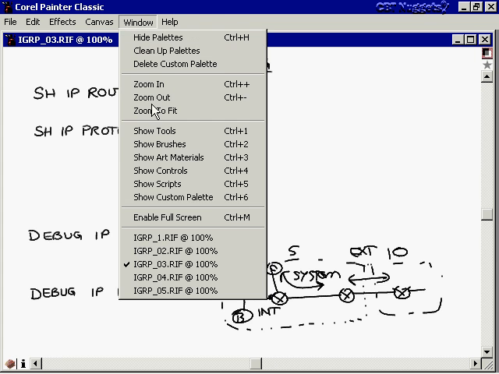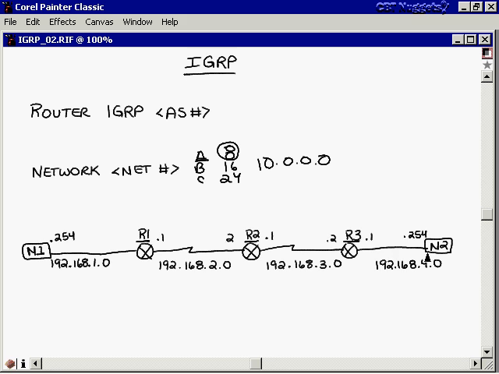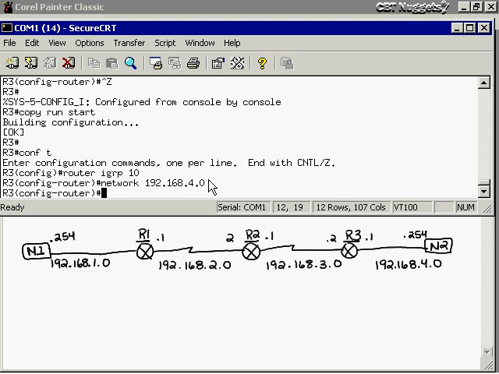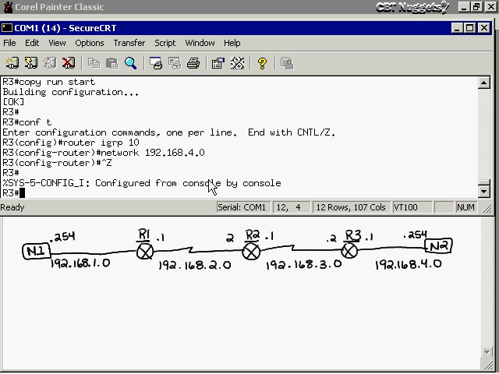Let me get you back to that diagram. It's this interface here. And so now by activating that within Igrp 10, we're going to be able to pass this network over to R2 via updates here. All right, let's go back and do that. Let's Control Z to get out of this and save our work.